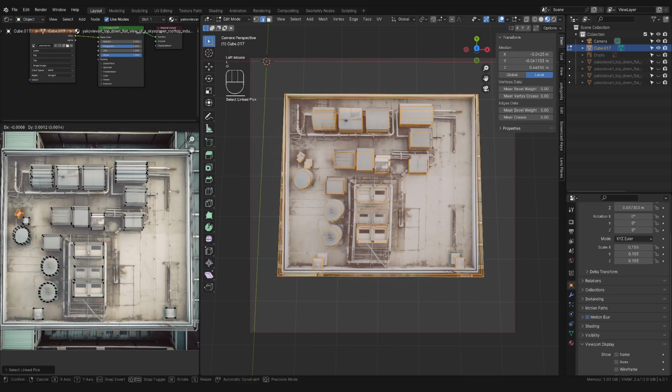So yeah, this process is a little bit tedious, but it's definitely faster than manually making HVAC units that you're just going to use as greebles and stuff. So at least this way you get the power of an image texture helping you with a lot of the details of the geometry that you're not going to make.